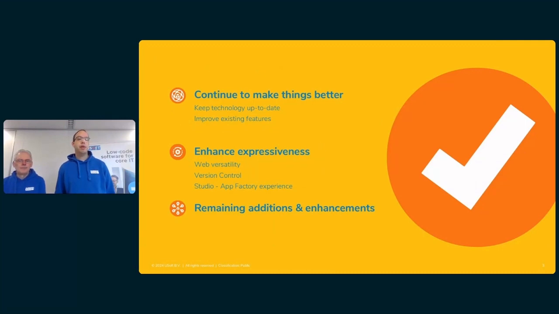For today, we'll be following a three-chapter approach. The first thing we're going to look at is some of the existing capabilities within our platform that we've improved and made even better. The second part we're going to be looking at is new features that we've added on top of everything that's already existing in the platform. And lastly, we're going to look at some of the additions that we haven't mentioned in these first two chapters, but which are also part of the USoft 11 release.